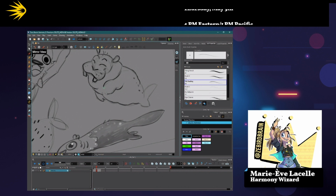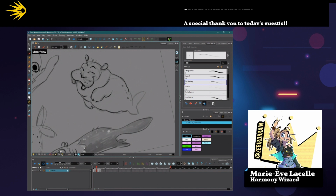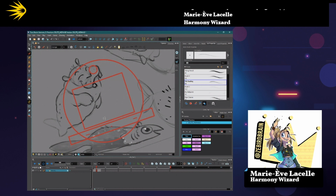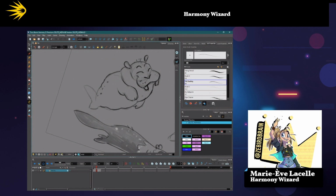By the way, I don't know if you noticed, but when you draw, depending on how you hold your stylus, this can affect a lot how your drawings appear. So try to pay attention to how you hold your stylus. You might discover a few cool things. Like, I hold my stylus differently depending on the job I'm doing, either if it's roughing or cleanup and stuff. So yeah. Fun and adorable.